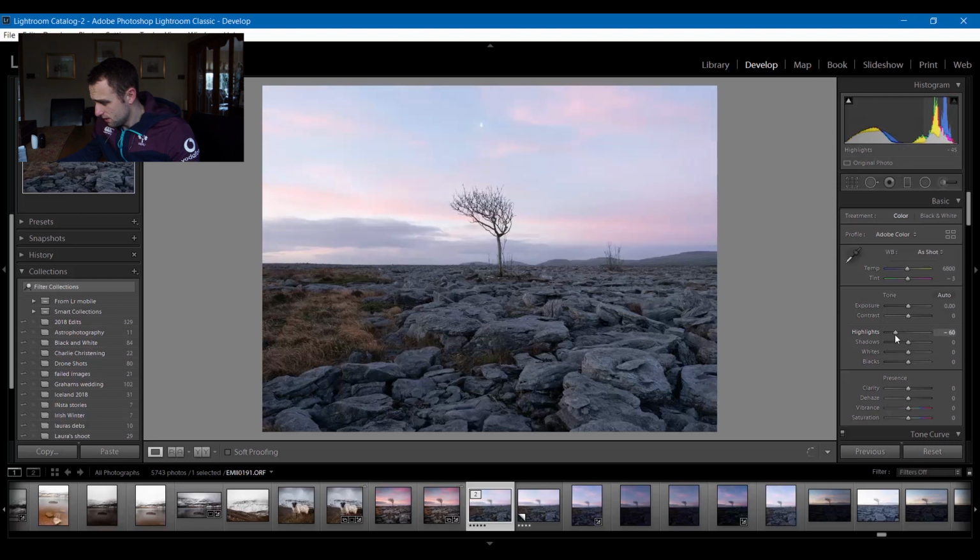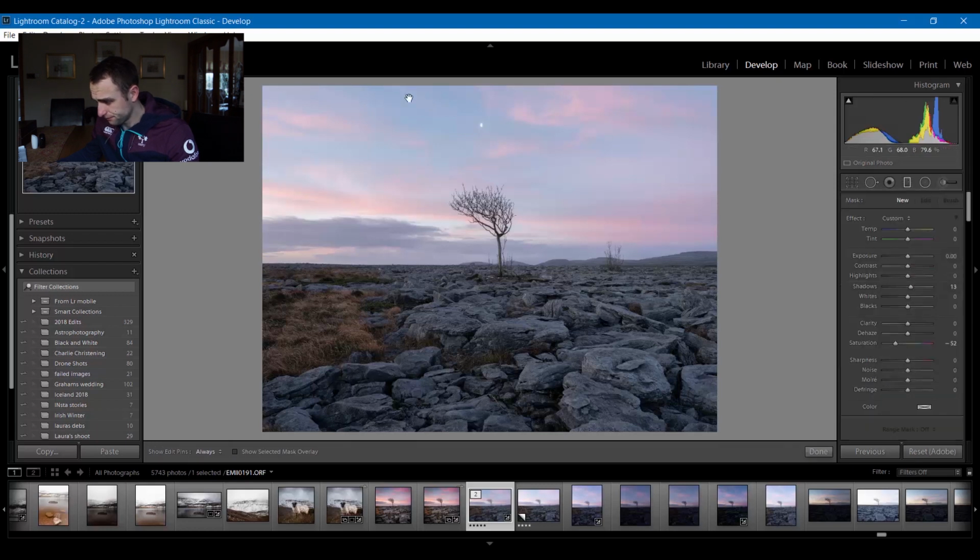So firstly I'm going to bring my highlights way down. I'm going to put a grad filter over it. It's desaturated, I don't know why. And again we're going to bring them down just to bring back some of those highlights, and we're also going to warm it up.